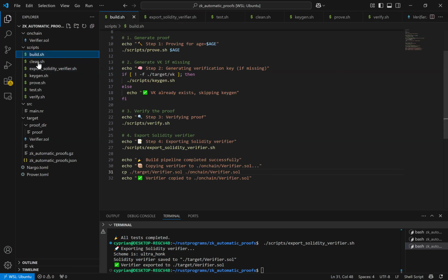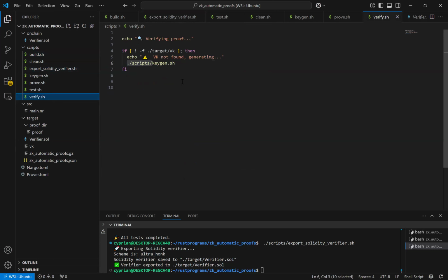So if he does build.sh, again, he still gets the same result. If he does verify.sh, he gets the same result. He is not expected to write the command here. Previously, we were writing the command at this terminal.